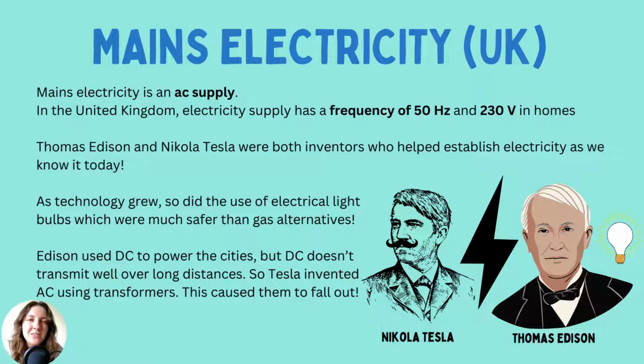So, Thomas Edison was an inventor back in the 1800s, and he came up with loads of different inventions like the light bulb and different devices in the home. But he actually was someone who came up with this idea of direct current and was able to transmit and use that electricity to power homes and the light bulbs he'd created. But over time, he noticed that actually the electricity wasn't able to transmit across the city and power lots and lots of homes at once. It was a very inefficient way of transmitting electricity.